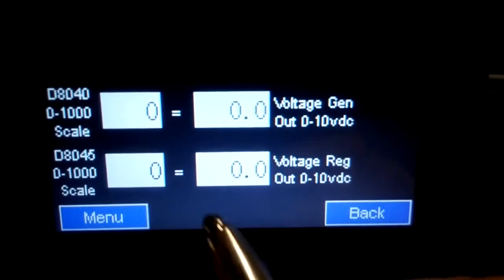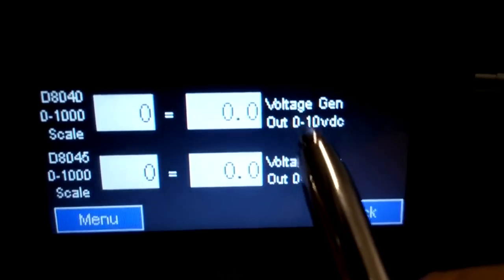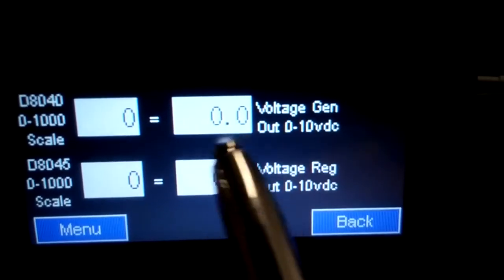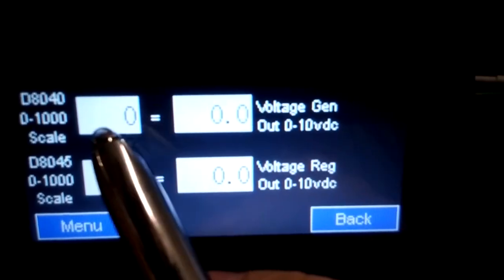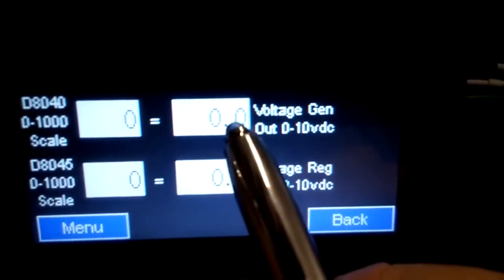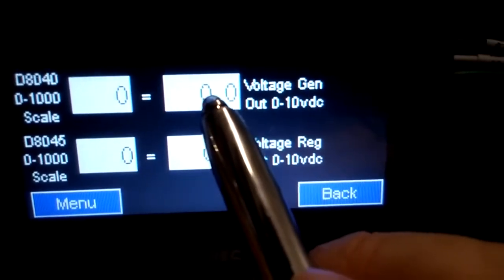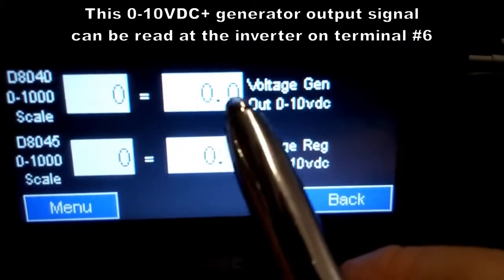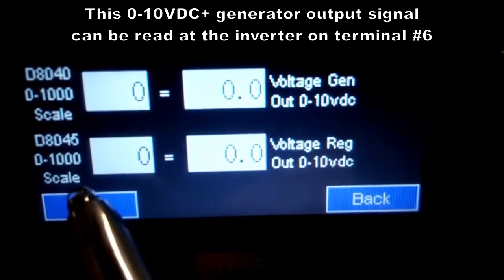We can also go to some outputs. This is the DC volts that we're sending out to the ozone generator to ramp it up and down. As we're producing ozone, a value of 0 to 1000 is the scaling for that on the raw output, and that converts it to an actual DC voltage that we can read. You can compare that in the generator with a voltmeter to see how that compares.